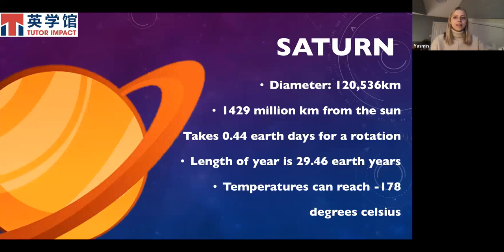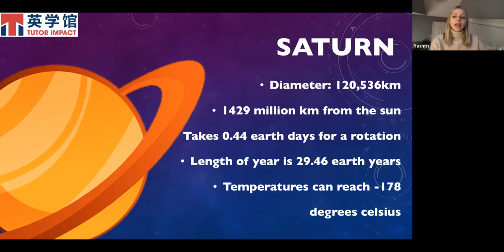The next planet then is Saturn, which again is another one of the gas giants. So we have my very easy method, just simply, so that matches with Saturn. The diameter again is also one of the very big planets. Not quite as big as Jupiter, but it's 120,536 kilometers in diameter. So again, it's very big. And it's also, again, much further from the sun. And it takes a similar time to Jupiter. It takes 0.44 Earth days to rotate. So again, the day on Saturn is about half a day in Earth.